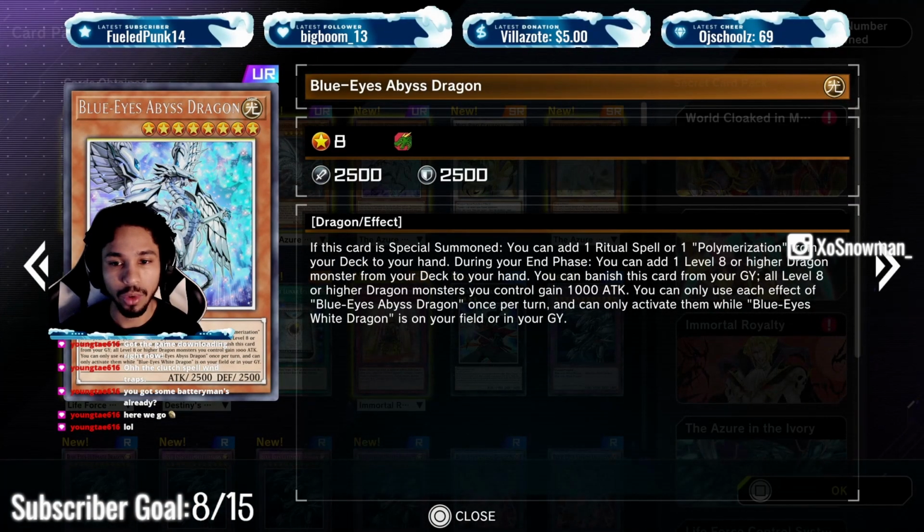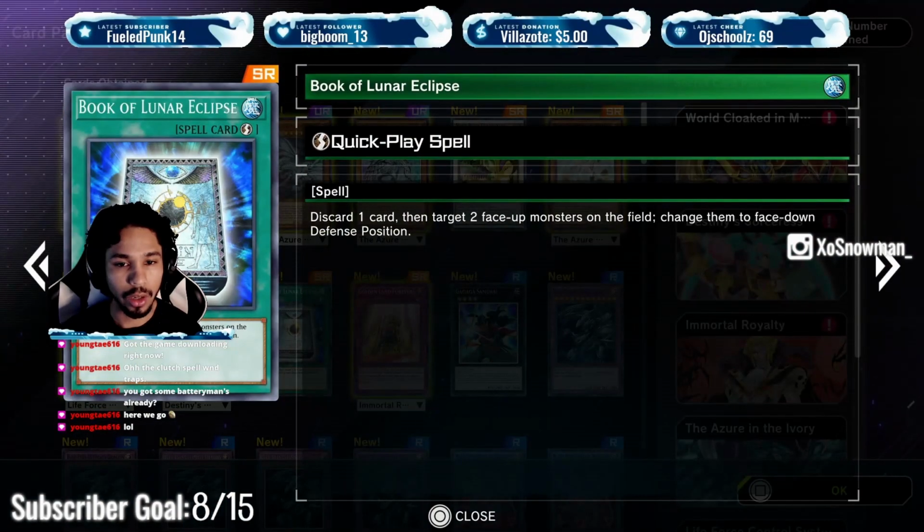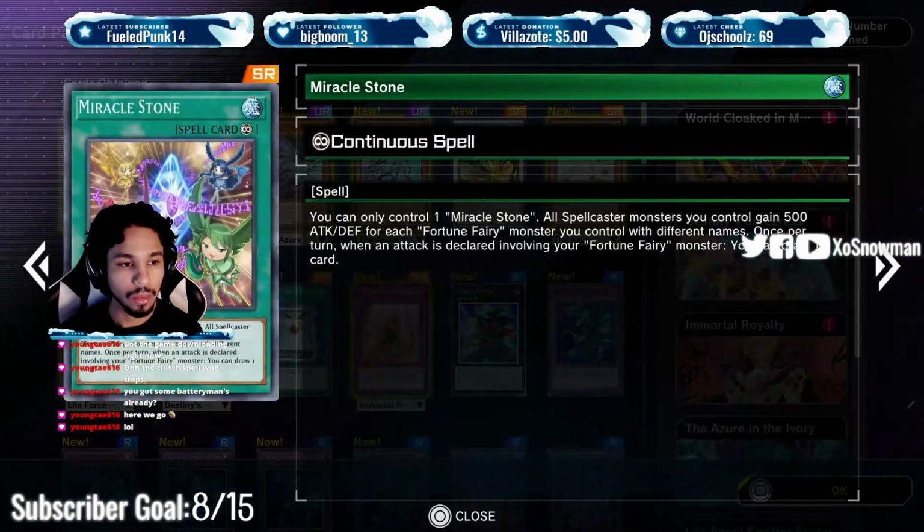If this card is special summoned, I can add one ritual spell or one polarization from my deck. During my end phase, I can add one level or higher dragon monster from my deck. Kinda, what? That's a crazy card. That's good. What is this? Discard one card, then target two face up monsters on the field. Change them to face down defense position. Miracle Stone.